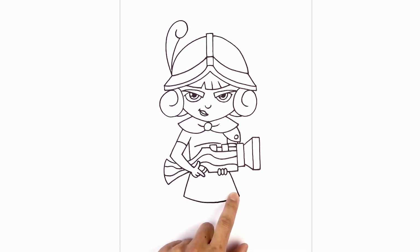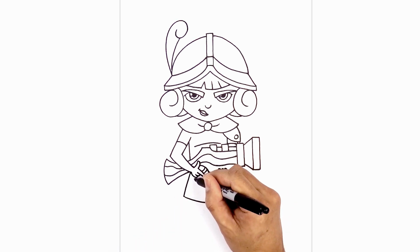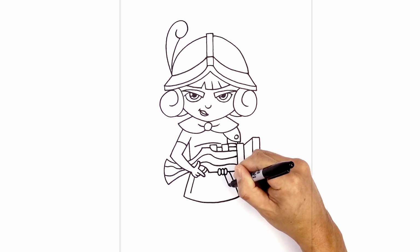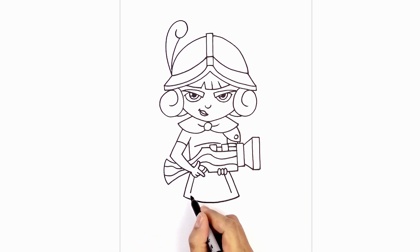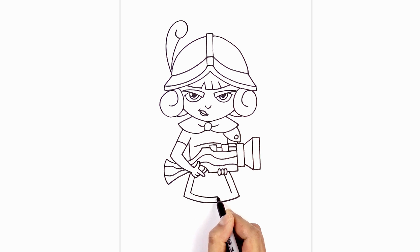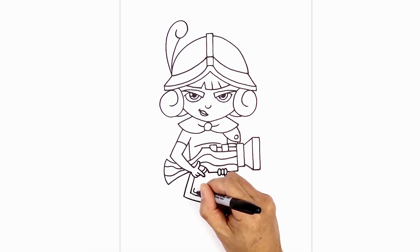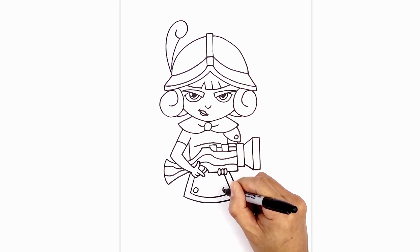Now we're going to trace these 3 sides on the inside. Starting on the left, we'll come down with an angle. On the right, from the fingers, we'll come down. Now we'll connect those 2 points, just follow that same curve. And then on the corners, we're going to add 2 small circles. One on the left, and then one on the right.